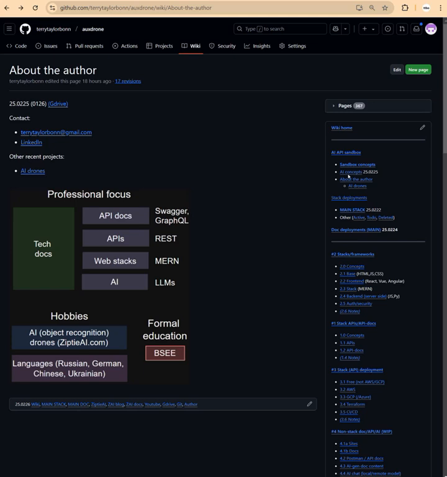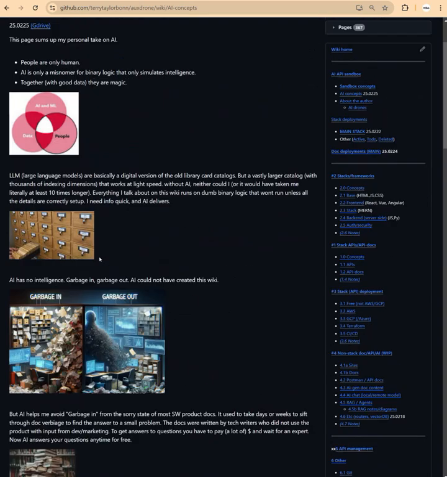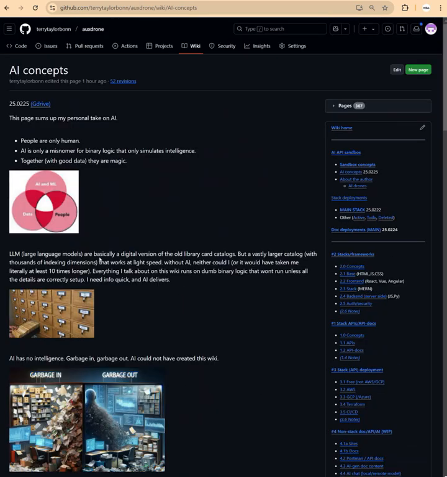So the last thing I want to talk about are AI concepts. This last page I have here. AI has become really a central focus of this project. My own personal take on AI: AI is really fantastic stuff. I could not have done this project without AI, without Copilot, without Google search. And the combination of good data, AI, and intelligent people really makes everything work.